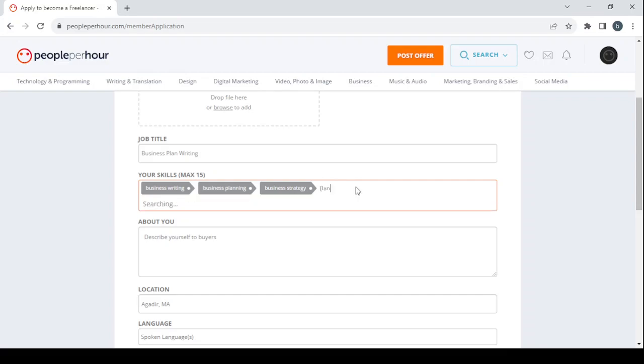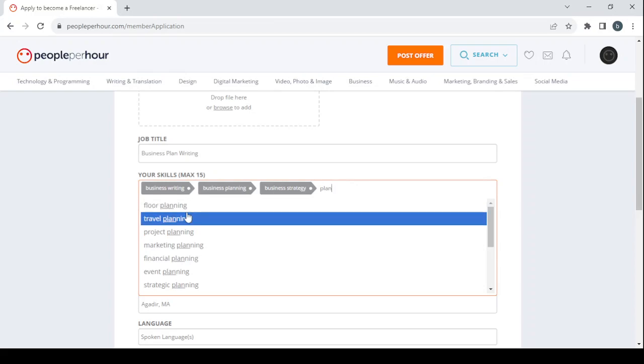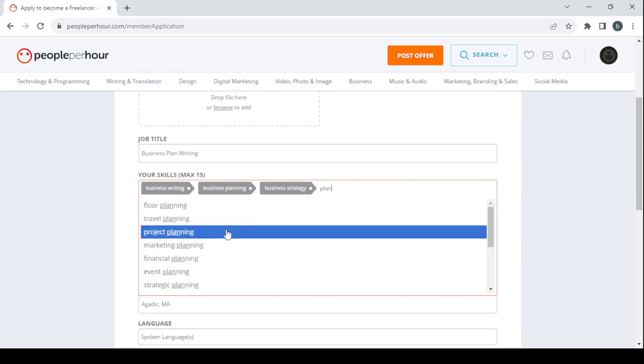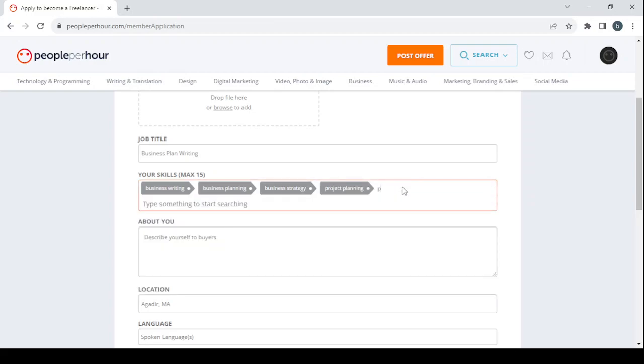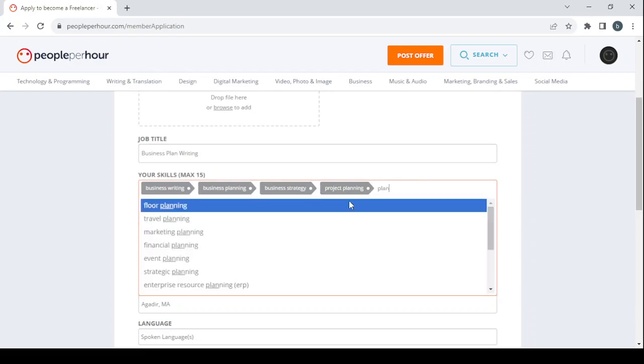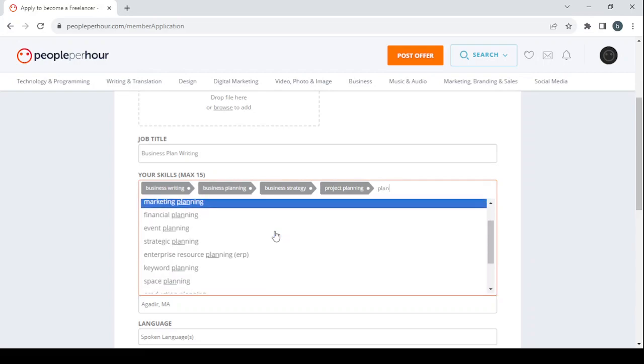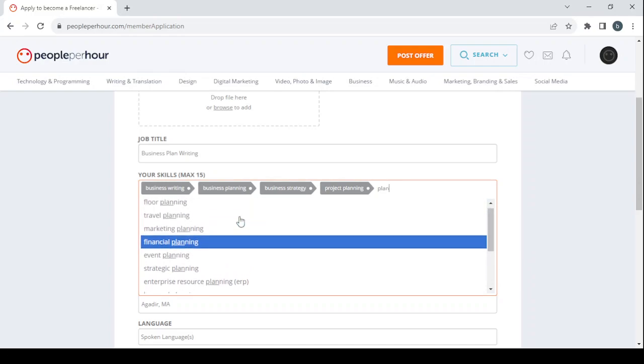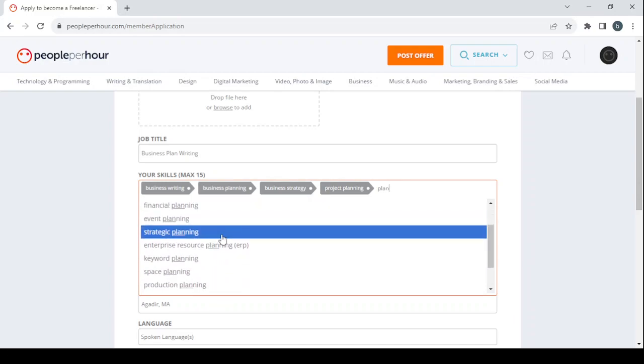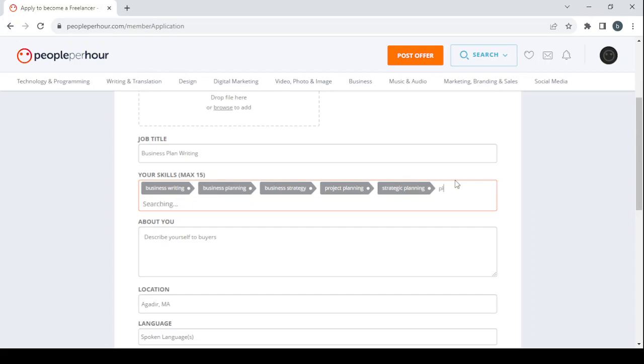And here we have plan, floor planning, project planning. Let's see what else we can find in plan: financial planning, marketing planning, strategic planning. Let's go for plan as well.